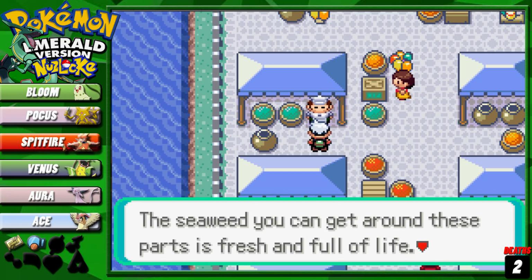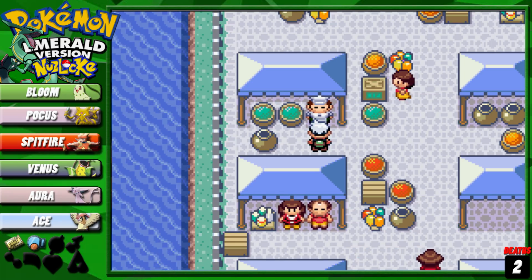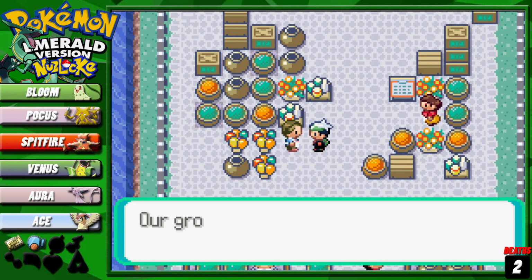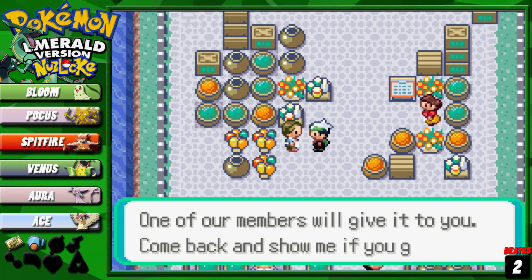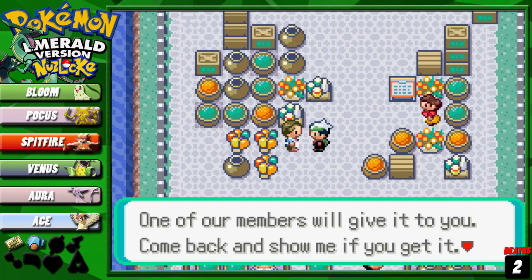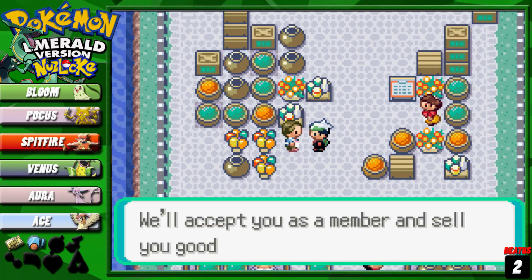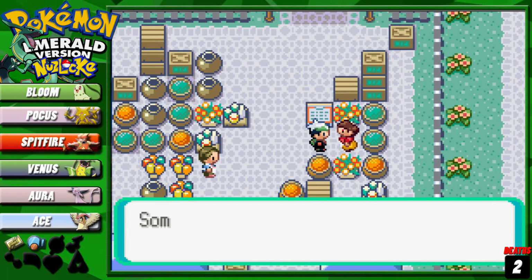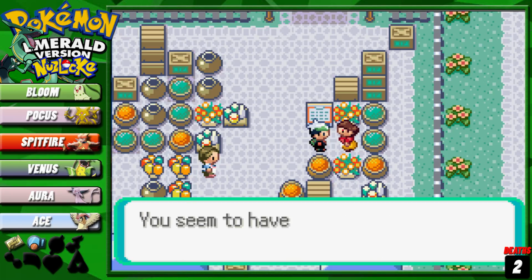What do we got here? I remember someone here. Someone has something for me to deliver. Oh, it's Secret Power, yeah. Wait, why won't you teach it to me? One of our members will give it to you. Oh, come back when you have it. Okay. I think it's in the next city, or maybe the city after that. Somewhere pretty soon, there's a city that gives me Secret Power.